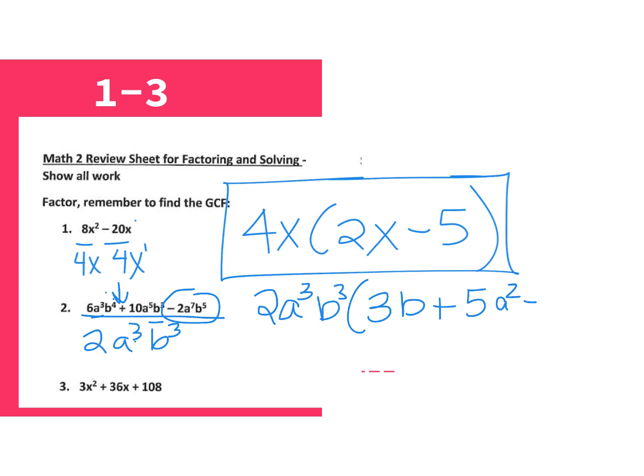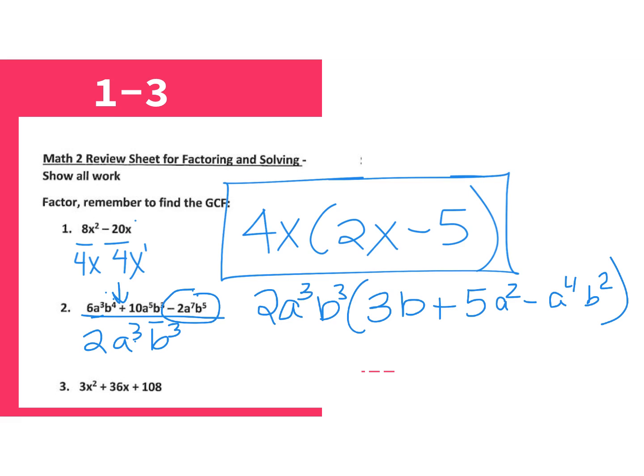So let's deal with our a's. We have a cubed, and we are subtracting, we have a to the 7 in this one, and we are subtracting a cubed, which leaves us with a to the 4th left over. And then looking at our b's, we have b to the 5th on top and b cubed on bottom. So if we subtract those, that's going to give us b squared. And you could distribute that back out to check your answer to make sure you got it correct.